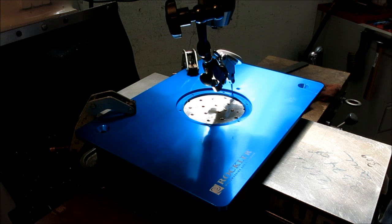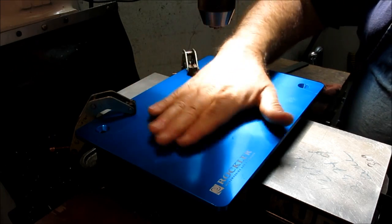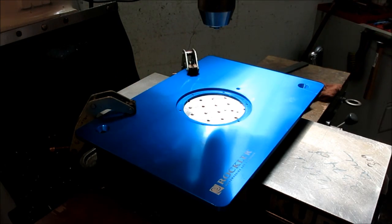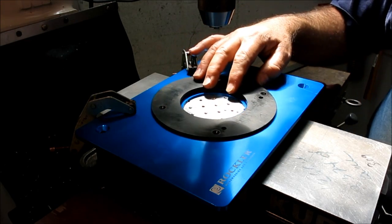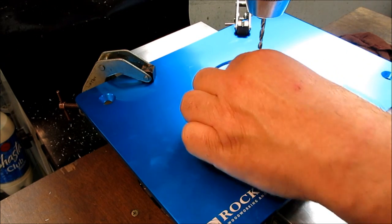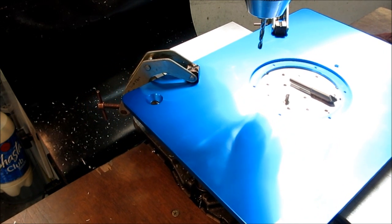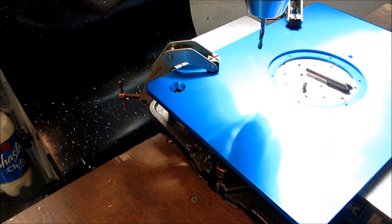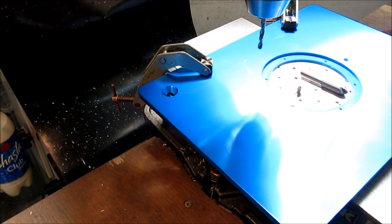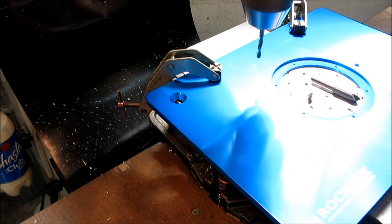Okay, so let's see, it's 15 thousandths off one way and 10 thousandths off the other way. So let's zero that up and let's get this out of here. Okay, so now we can go ahead and confidently drill this pattern here in my $60 aluminum plate. Okay, so I think we're ready here. Let's do that first hole first, which was 2.1308, oops, too far, 1308, and then 1.708. Okay, well, that's our first position right there.